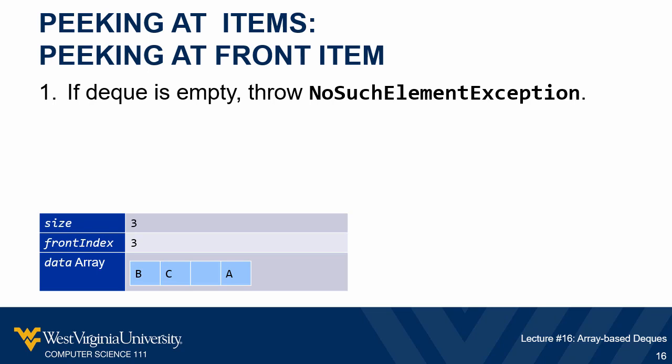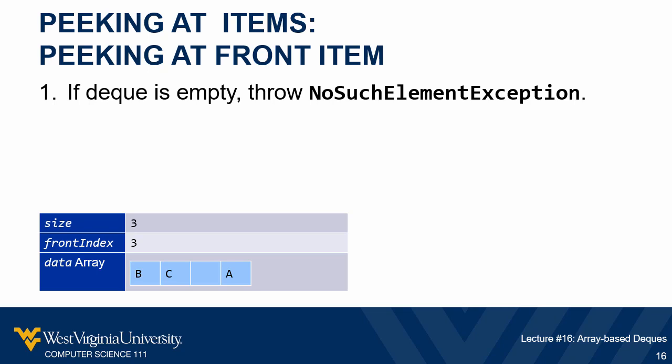If I allowed nulls and didn't throw an exception with this method, I would run into problems distinguishing between a null that might get returned because there was nothing in the deck versus a null that was returned because that was actually the item in that position in the deck. Here, we're throwing an exception instead when our deck is empty so that we don't have any worries about whether we can distinguish things properly.